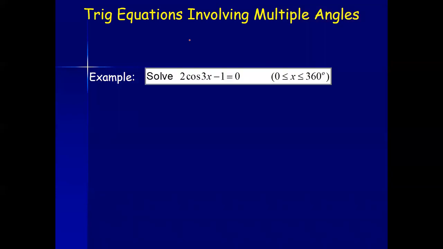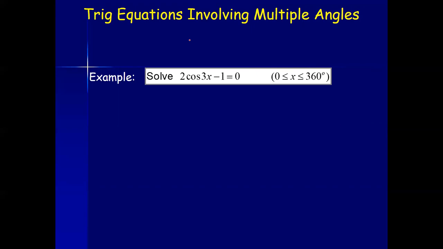Okay, so now let's solve this one. I've got 2 cos 3x minus 1 equals 0. So straight away, think about it. You go 3x. How many answers am I looking for? 6. So that's what should be triggering you to start with. I'm looking for 6 answers here because I've got 3 periods within 360. They've asked me to solve it within 360 as well. So I don't have to worry about radians and change it.